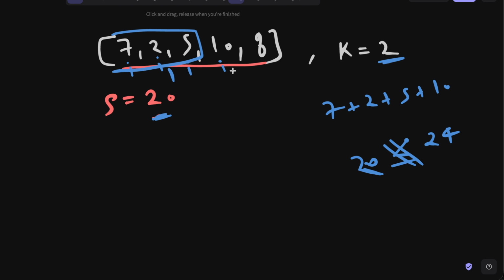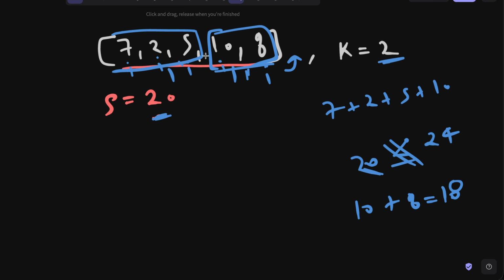Then we will take 10 in another subarray. So we will have another subarray and then we will have 10. So is 10 less than equal to 20? Yes, it is. So we will again shift the I pointer to the next one and then we will add 8. Then is 18 less than equal to 20? Yes, it is less than equal to 20. So it means this is also valid. Now if I try to go any further, I don't have any more elements, right? What this means is that I can simply stop the loop and we have two subarrays like this. We have 7 to 5 and we have 10, 8.